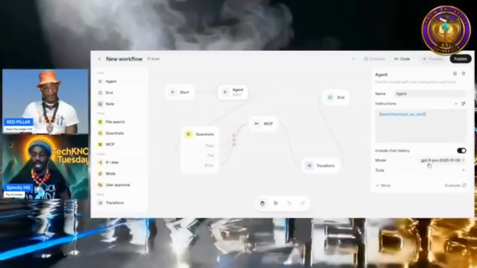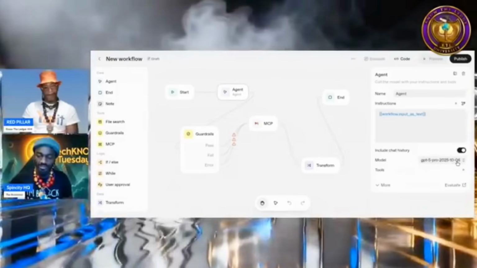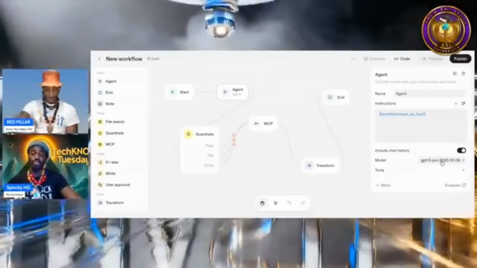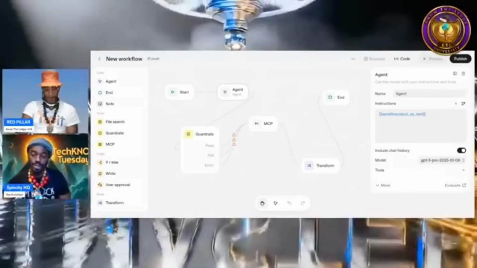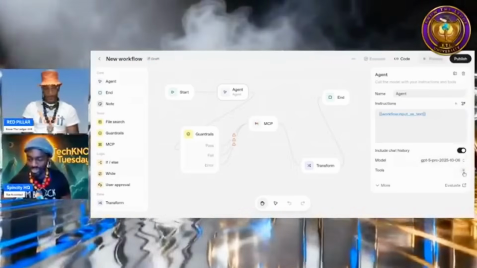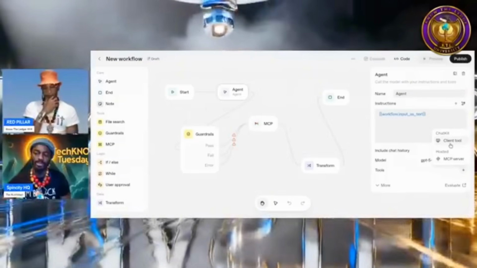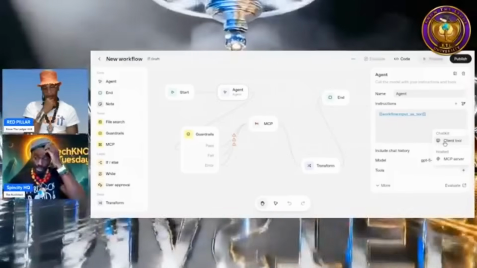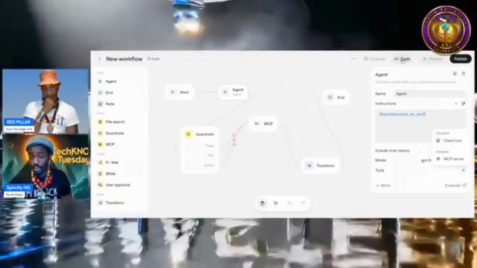Anyway, if we're going to do it the ChatGPT way, I like the latest model of GPT-5 Pro, which is as of 10.6, and I believe today is 10.7. This is the most up to speed, up to date model of GPT-5 Pro. You see the date next to it. You can go to your tools, your MCP server. What's the name? Your client tool that you want to use from your ChatKit. You guys are going there and put those pieces together.